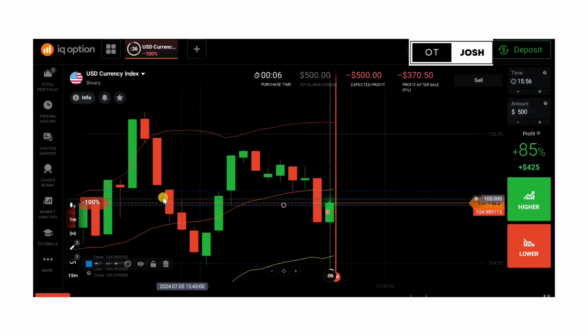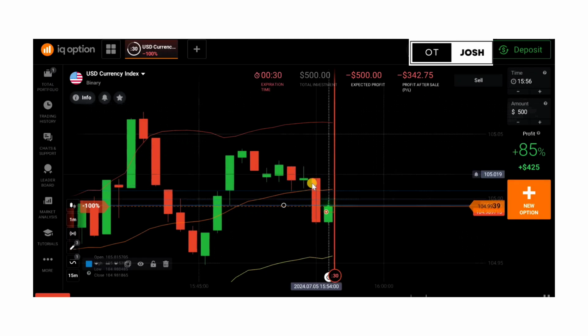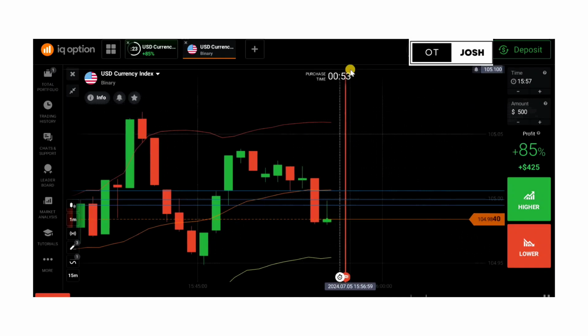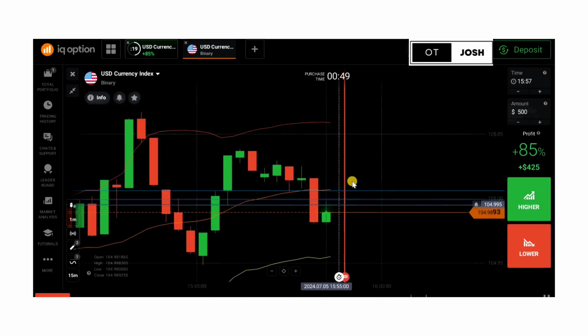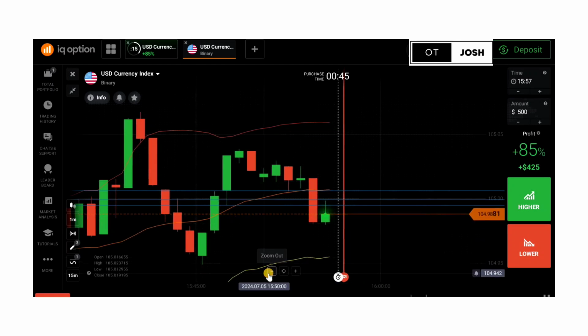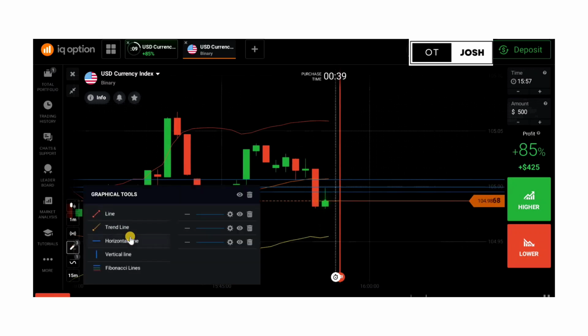So we had this sub resistance, breakout, support. It came down again and broke out, and we had this resistance. So by the end of this expiration time here, you can see it's going down as a resistance. So we'll go further now because we've used this part of the market. We'll go down and we'll draw other ones.